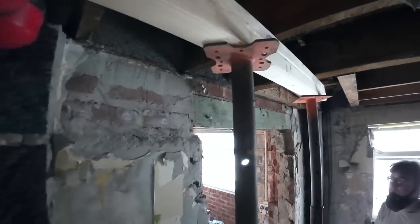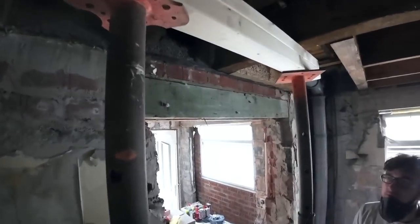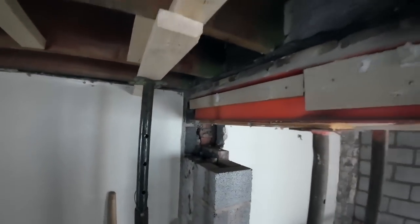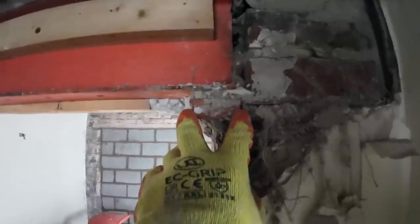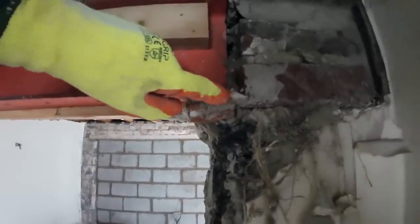More little issues we found. Well, not issues we found, we already knew about these, but now we've uncovered them, we see just how bad they are. First, we'll start with the steel, which we've undermined, but that did have 150 seating. And when you get to this end, there you go. That is 65 mil. It's not even sat on 65 mil, it's probably sat on 55, 60 mil.